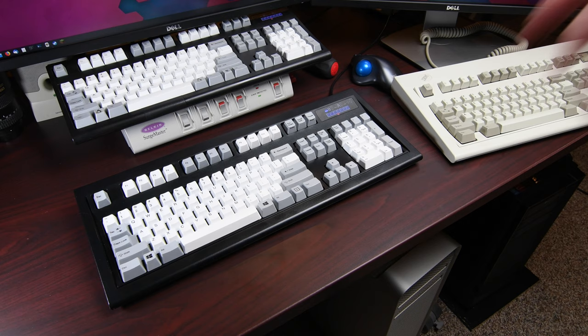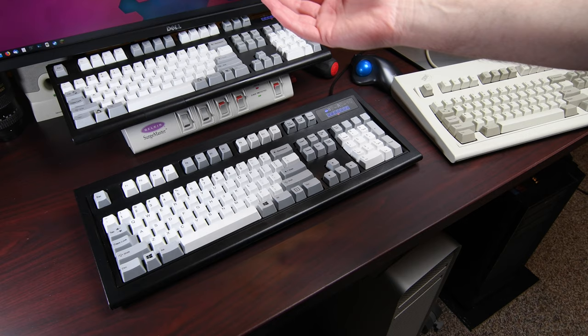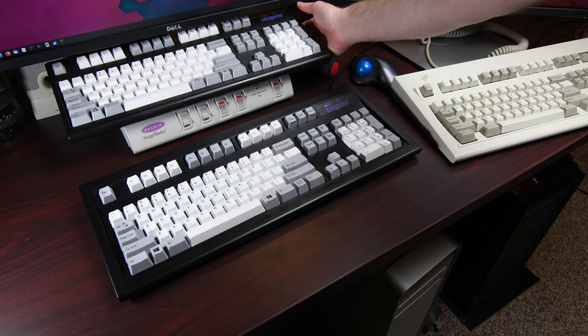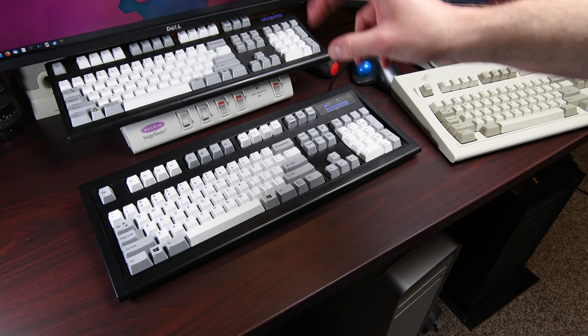Recommend, not as good as that. Now, looking at these two, this is a 2018 Unicomp UltraClassic. Comparatively, the build quality on this is much improved. I will give them that. You can kind of look at the flex here. This doesn't really twist as much as this. You can see that really gets wobbly there. Certainly both of them flex more than the classic, not the Ultra Classic, the actual classic. The one thing I don't like really, two things I don't like about the new Model M over the Ultra Classic.